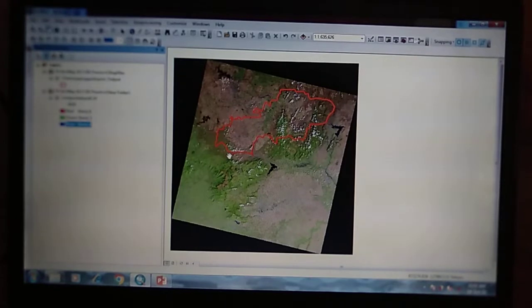This is one step we have completed. In the same way, we have to convert the satellite images into a composite band for after the event of wildfire.